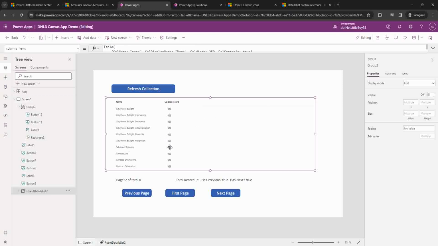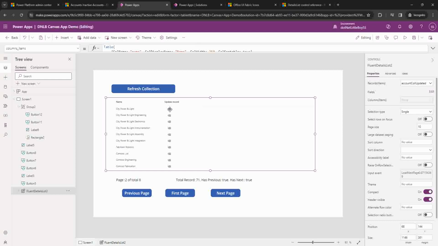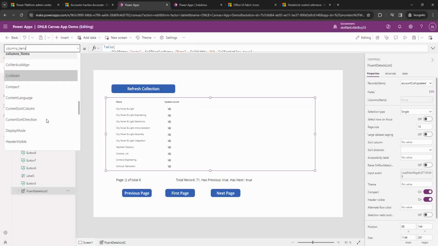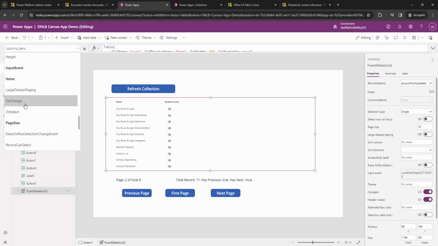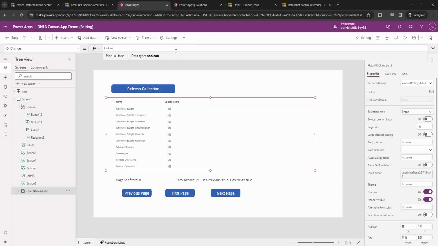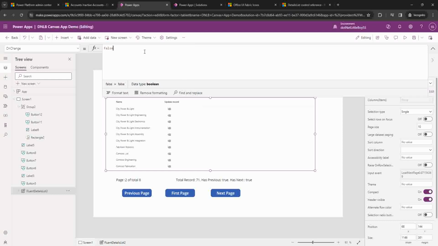To display this, obviously we have to click on this icon, and then the pop-up should come. So we have to modify the properties of this grid, the Fluent details list grid. We'll go to the OnSelect or OnChange event here and add a few things. First of all, we will check the event, the click we are doing, whether it is on a particular column or row.